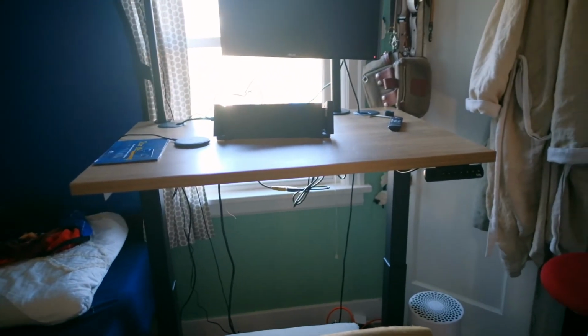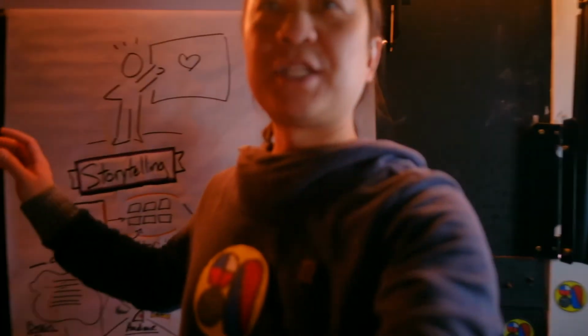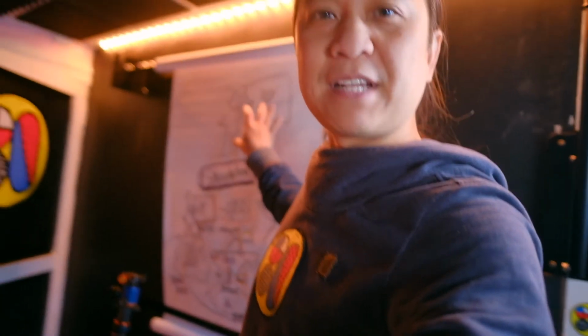A little messy, so I apologize for the mess. But that's the gist. I work typically up in the attic over here, and this space acts kind of as my studio and home office. And it's been a while since I've shown this area. I haven't done very much drawing on this yet, and I probably should, but I will soon.